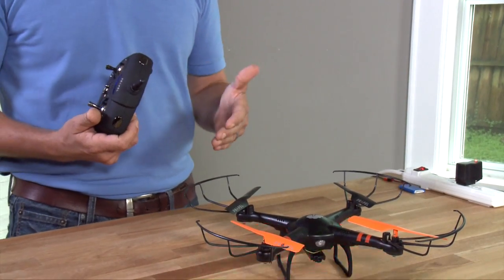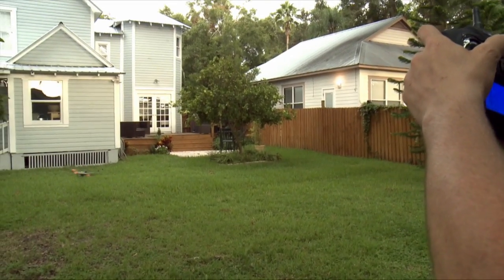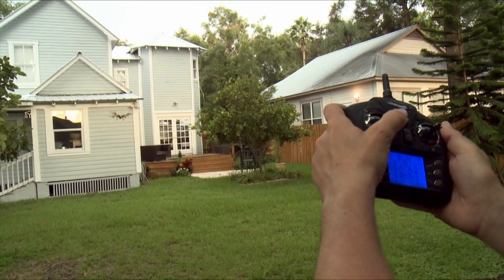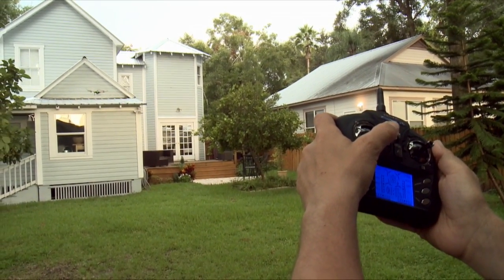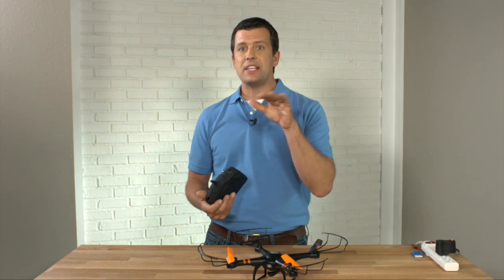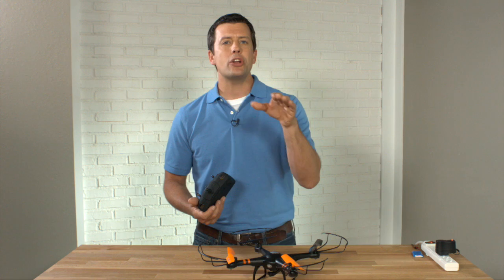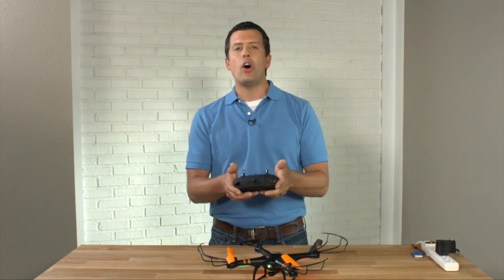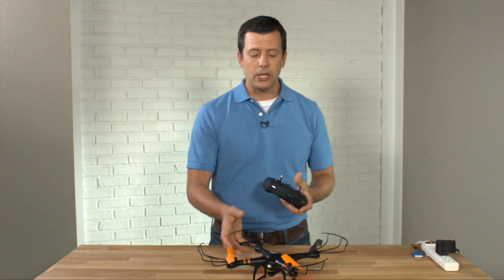It takes some practice over and over and over again to get a real strong mastery of that particular function. But it's important because as you're flying your drone, if it ends up facing away from you, or if it ends up facing in the wrong direction, that's how you're going to turn it back around so that the front end is facing away from you. That way all of your controls respond properly.